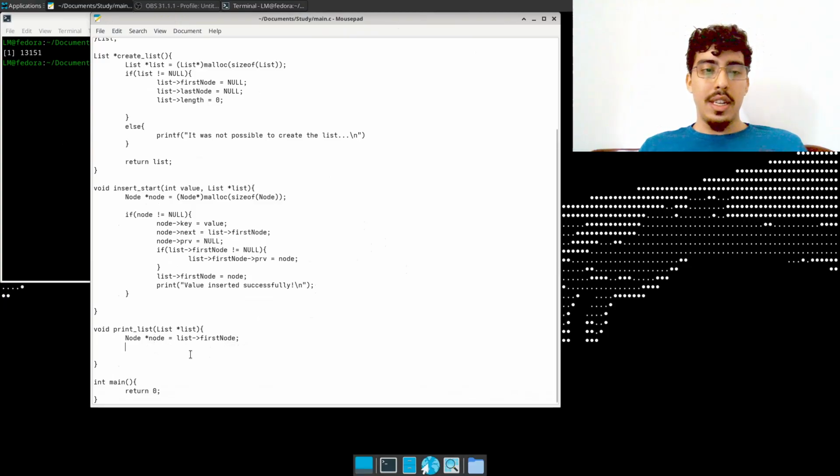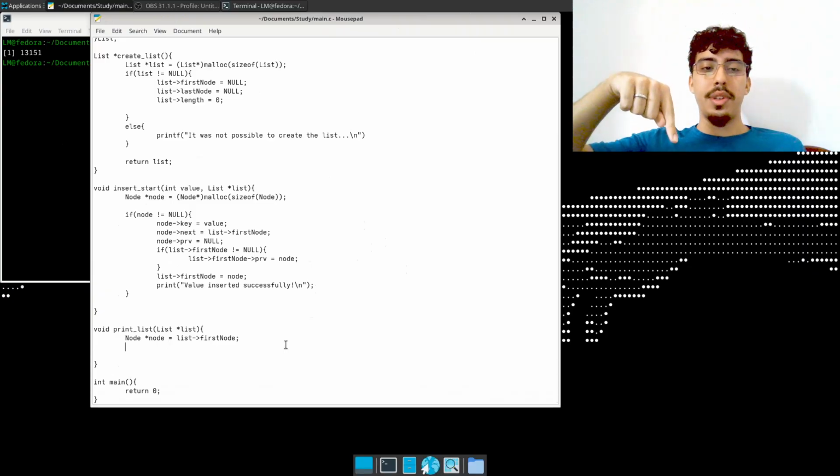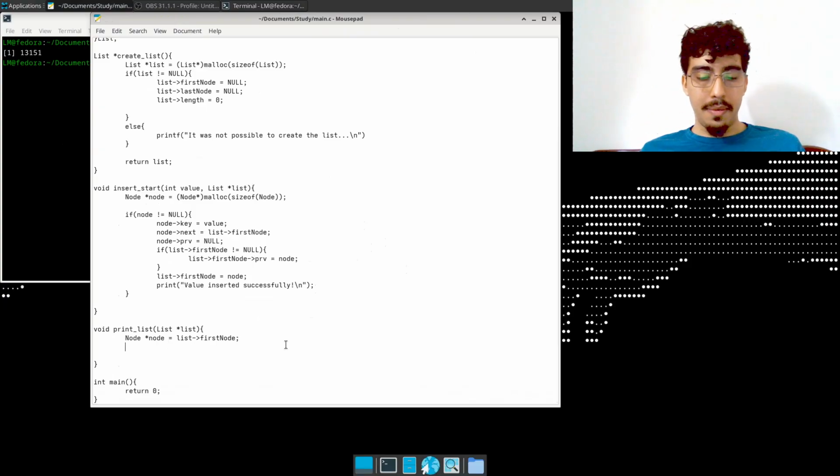Okay, so we have another pointer pointing to the first node. There is no problem at all. And now you can make a while loop in here. Okay, and this node would just be a reference of which node we are.